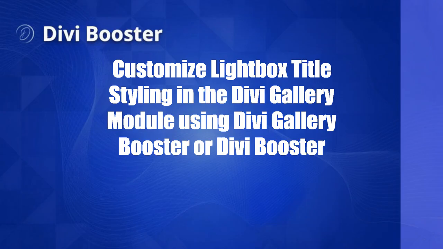To customize the Lightbox title styling in the Divi Gallery module, you can use the Lightbox title font controls available in the Divi Gallery Booster plugin or within Divi Booster. These plugins offer an easy, no-code solution to adjust the title's color, size, and weight directly from the module settings. Once you've made your adjustments, you can check the results on the front end to ensure everything looks exactly as you want.